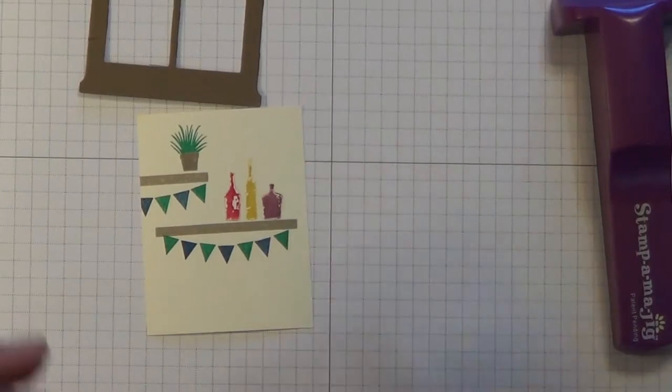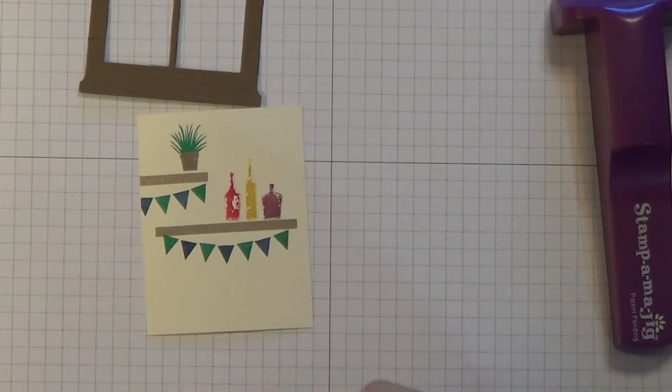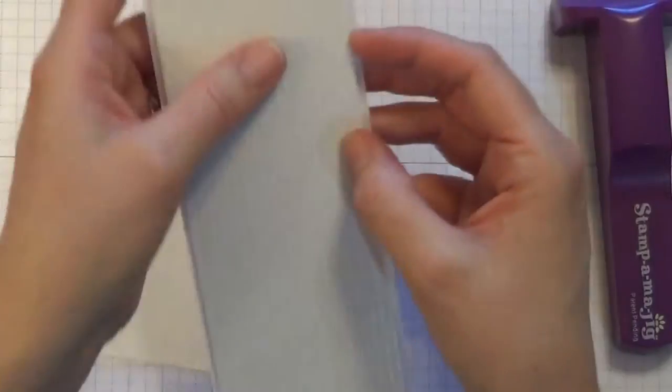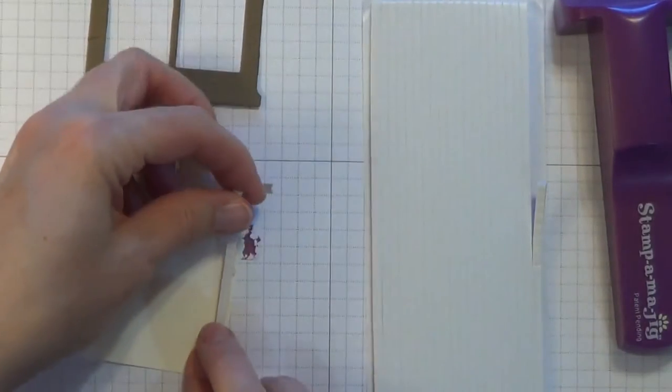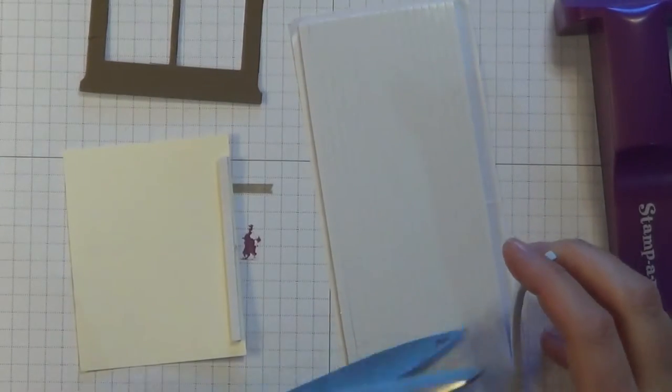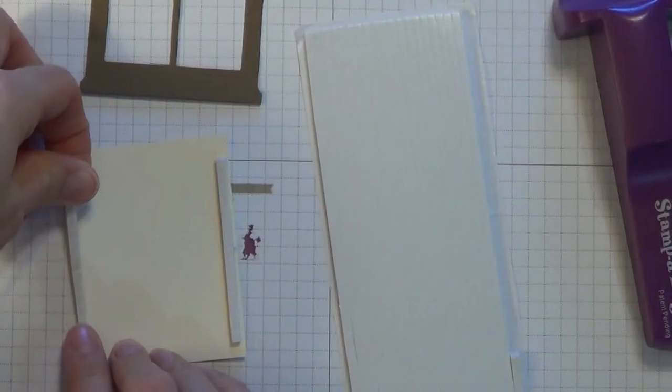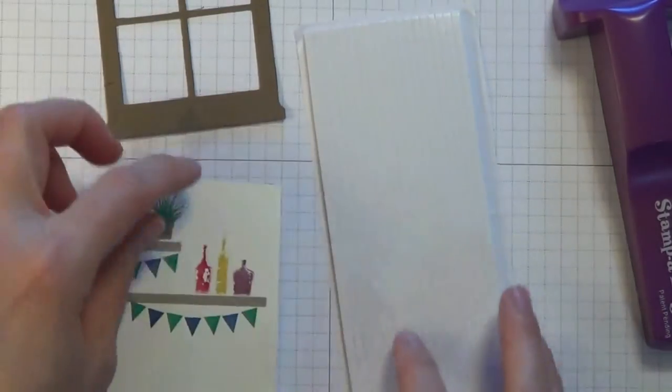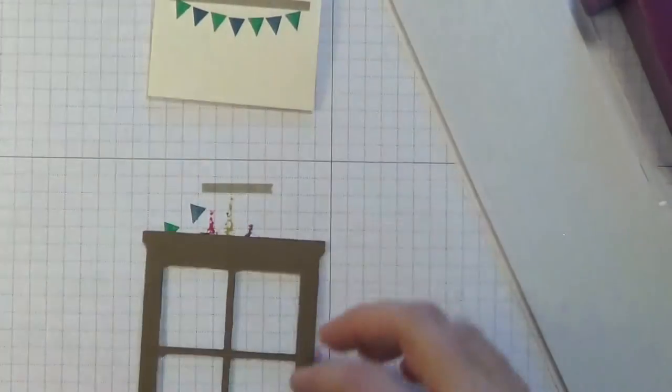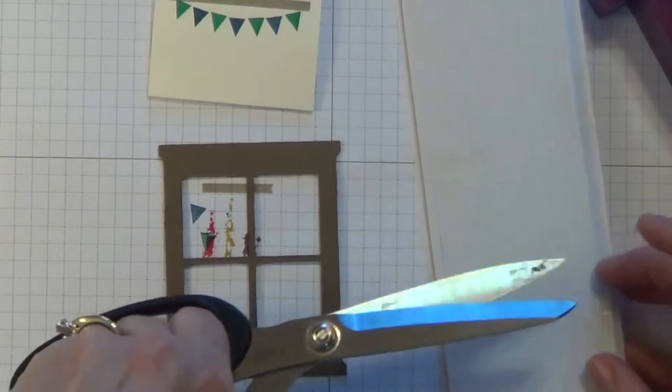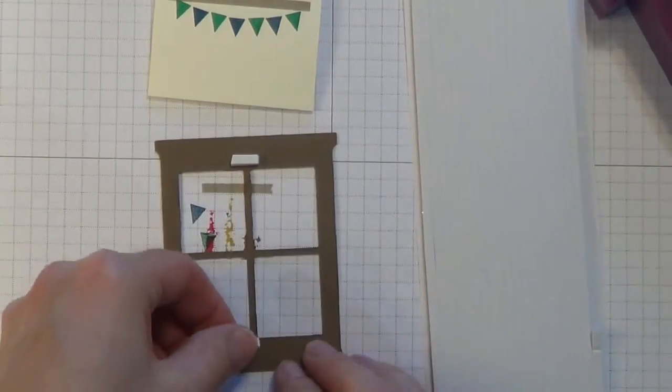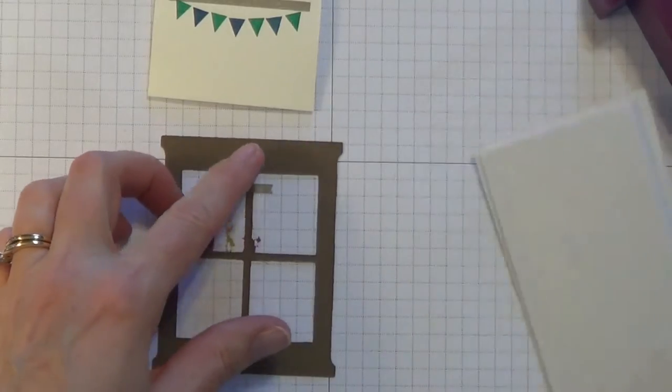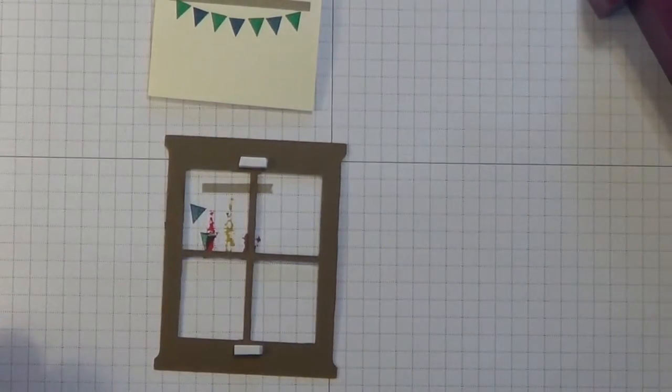Now, time for putting this all together. We're using our adhesive foam strips. These are really handy. I love the dimensionals. Don't really need the extra depth that these have from the dimensionals, but it's a quick way to do the depth on this card because I'm just going to do a long strip on either side of the card. And if I were using dimensionals, I'd have to get five or six. So this is a quick way to add that space. And then I want to do it on the front. I'm actually going to do it on the back of this die cut here. Just a couple of small pieces of the foam, because remember I said that we're going to arc this image just a little bit. Just makes the wall, gives the wall a little curve. It just gives it a little extra dimension for this card.